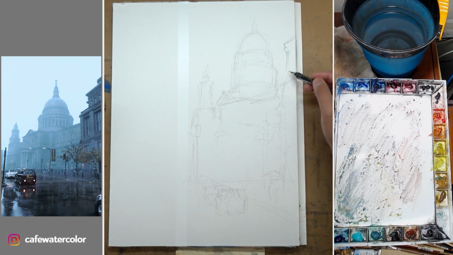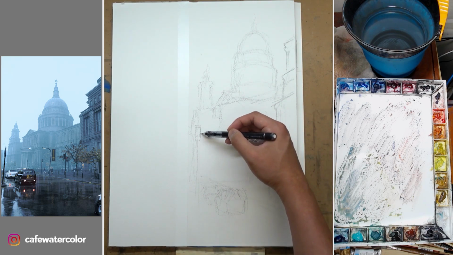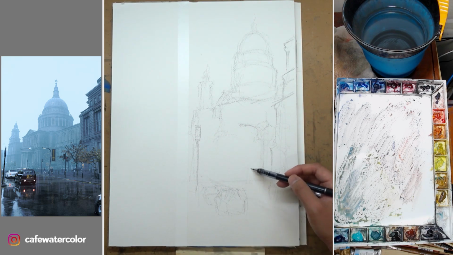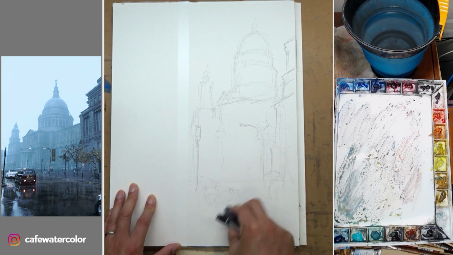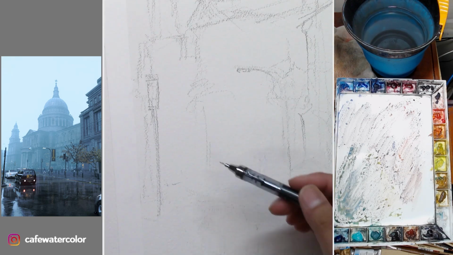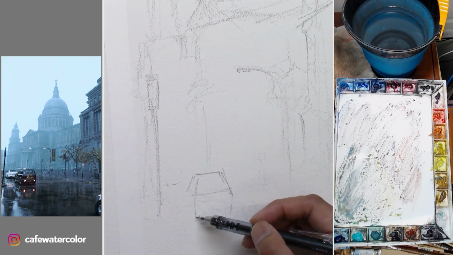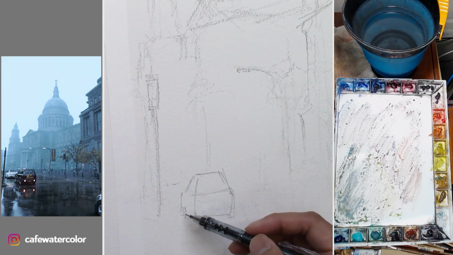And now I switch to a mechanical 4B pencil. The lead is much sharper, so I can draw a cleaner drawing after I'm set with the shape and everything else. So I start off with the big shape, and now I go into the detail just a little bit and get the shape and structure working a little bit better. I decided to move the car and the figure up just a little bit so we have more room on the bottom to show the reflection.